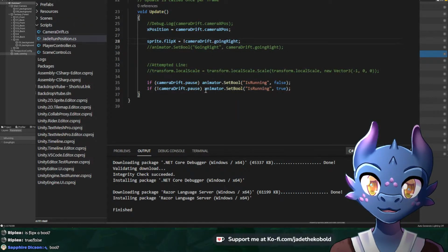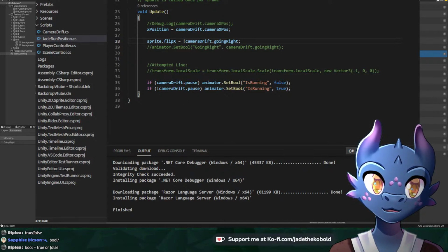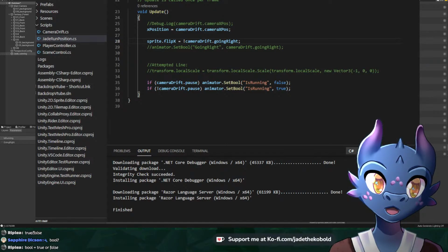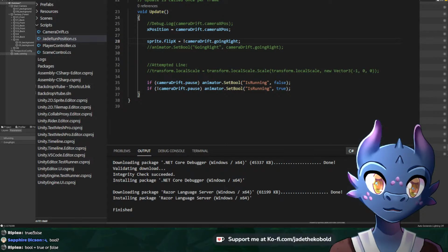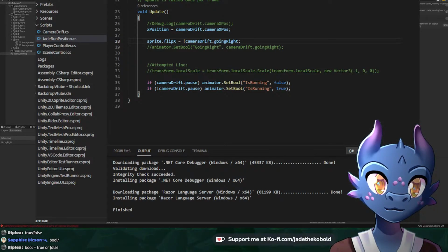Jade run position. That should still be flagging is running, because I didn't change this. Is the script crashing somewhere? Yep, I'm getting a null reference somewhere.